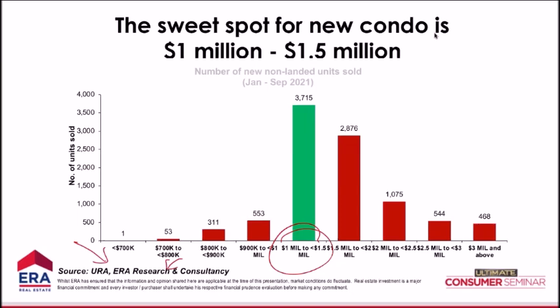So now, many of the transactions happens here, not just here, and here too. Okay, so many of you are correct, you know. Okay, up to the $2 million, there's quite a number of transactions. Okay, in fact, the most transactions. But between the 2 brackets, you look at the green bar. The green bar in particular, this is what I call our SS. What's SS? It's the sweet spot. Okay, the spot where people can afford.